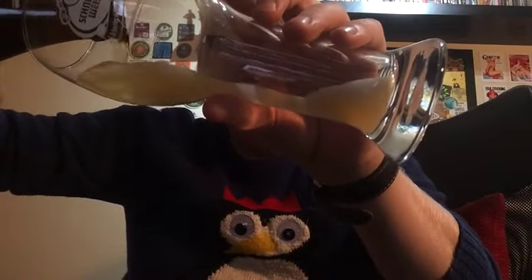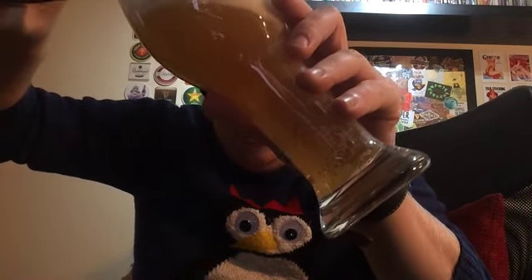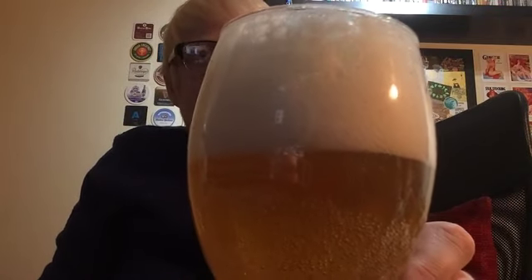So we're using my Schneider Weisse wheat beer glass, which I've not used for such a long time — I absolutely love this glass. I know already I've poured that slightly too aggressively. It's a lot paler than I was expecting — golden, slight amber hues, that sort of early morning sun look to it. Really active carbonation, nice clarity — a little hazier in the bulbous part of the glass. A beer poured with just shy of four fingers worth of an immensely white, compact, fluffy head.